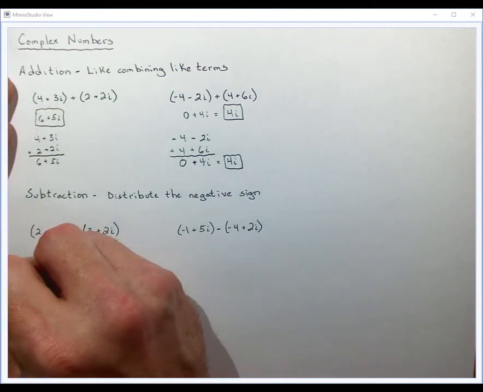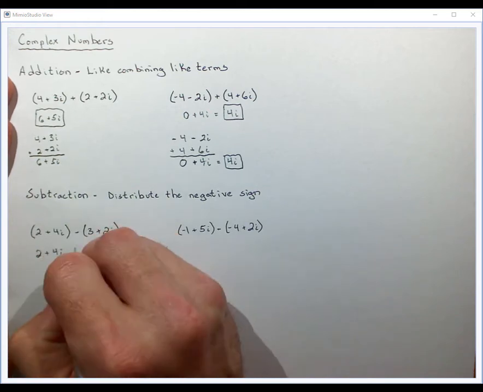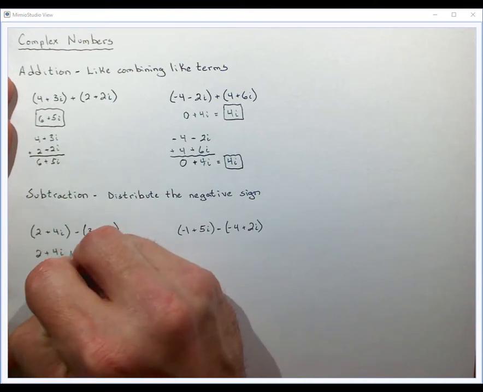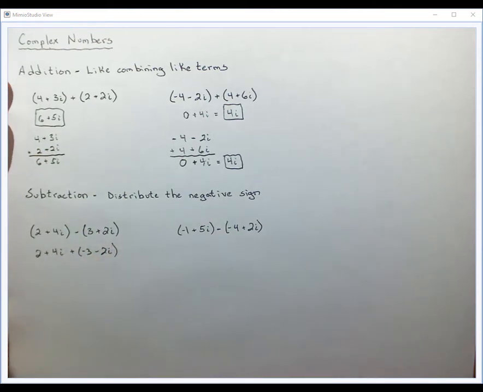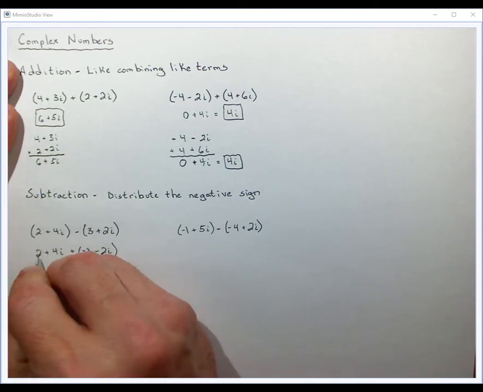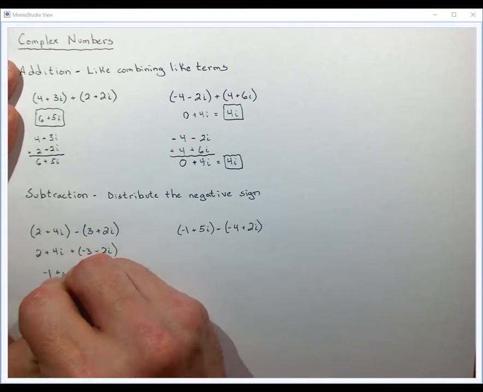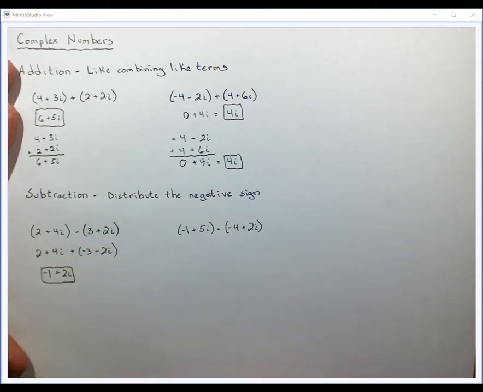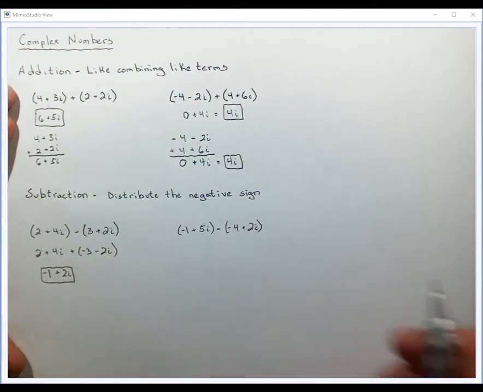So with this one, I will have 2 plus 4i, and I'm going to distribute my negative sign. So how I can view this is I could just say plus a negative 3 minus 2i. Now I'm back to an addition problem. So I look at it and say, well, that will be a negative 1, 2 plus a negative 3, and 4i plus a negative 2i is 2i, where I can work it out using the arithmetic form up here. For time's sake, we're moving on.